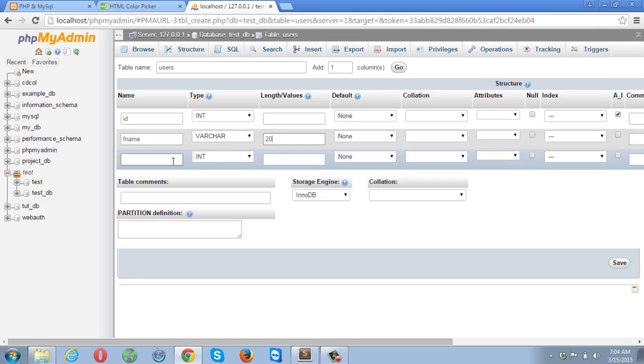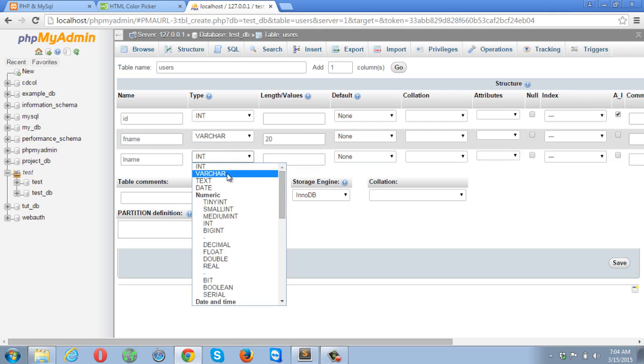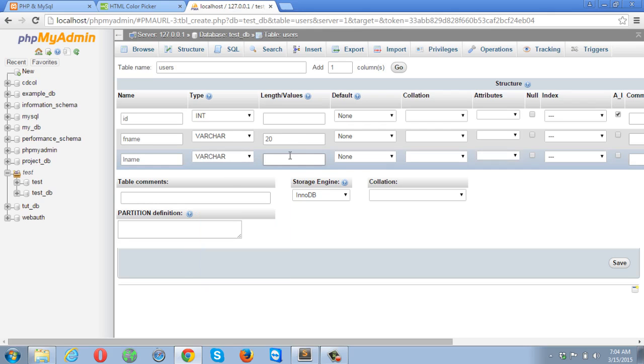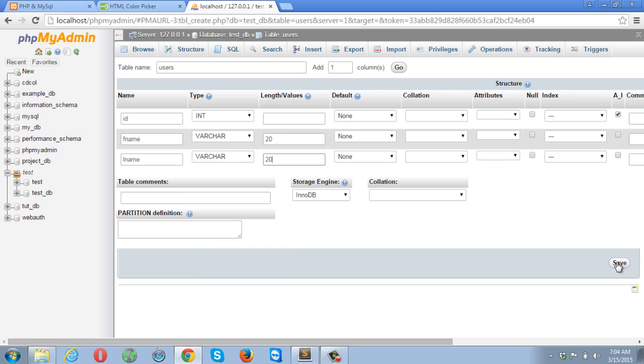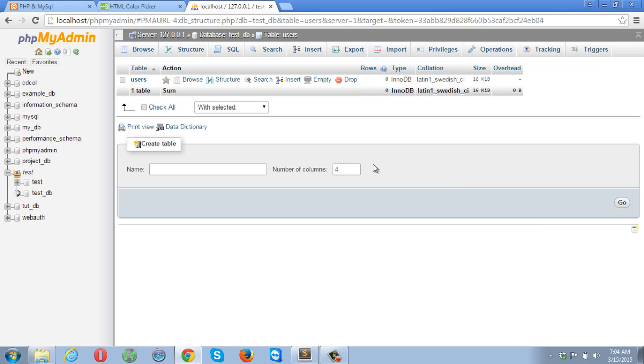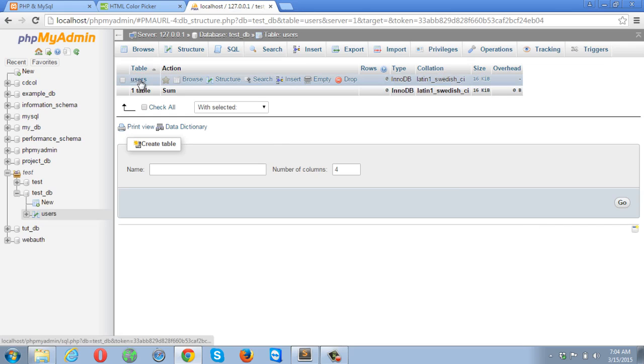And the length is going to be 20. For the last name, the length is also going to be 20, and the data type is varchar. Save. Now the table is successfully created. This is the table name, users. And now let's insert some dummy data.